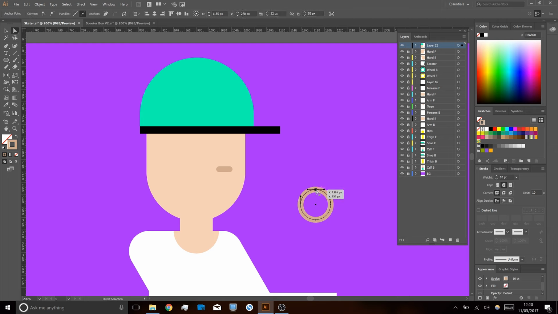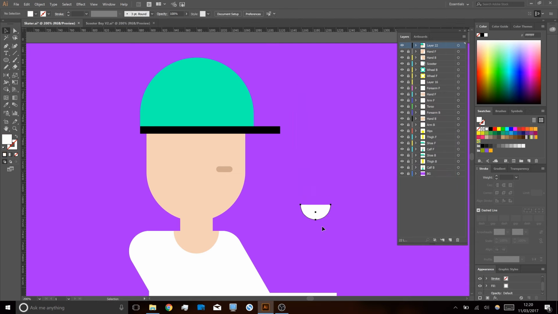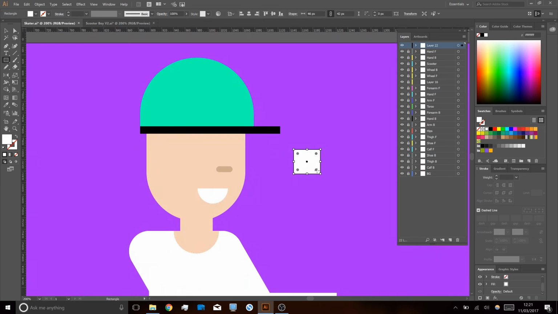The mouth is just a circle which is white. Like so. And finally I made some sunglasses which were just sort of blocky squares which had some rounding to them.